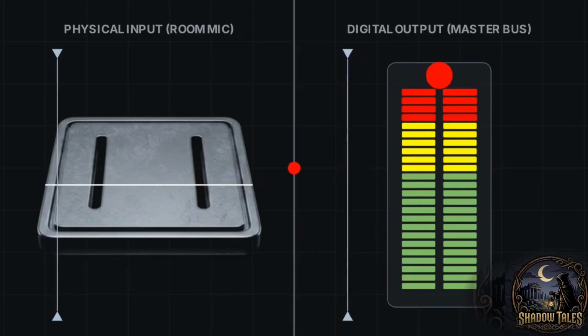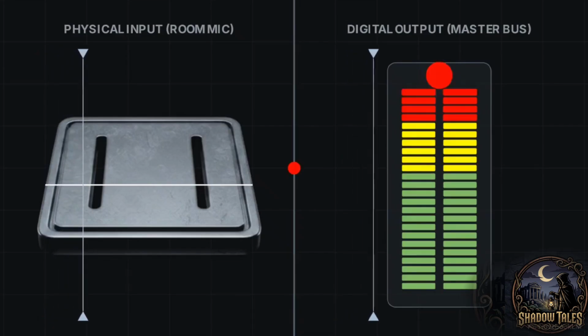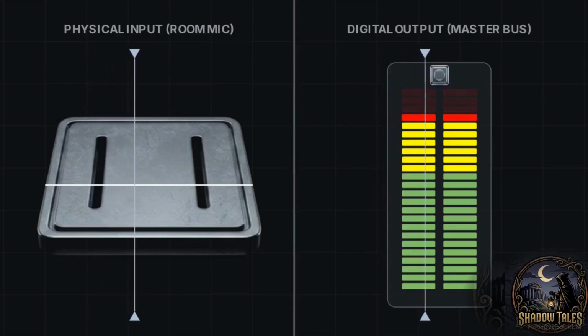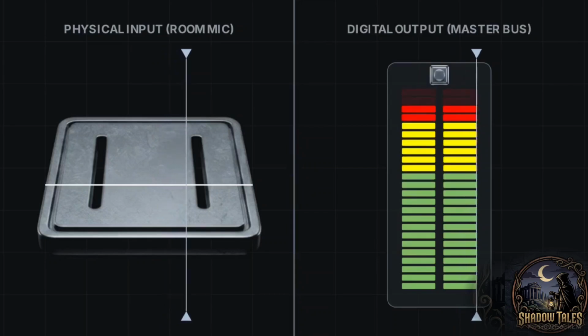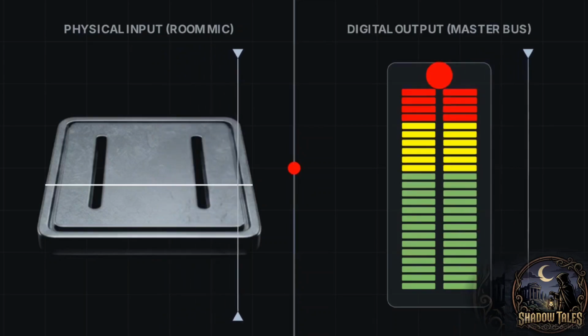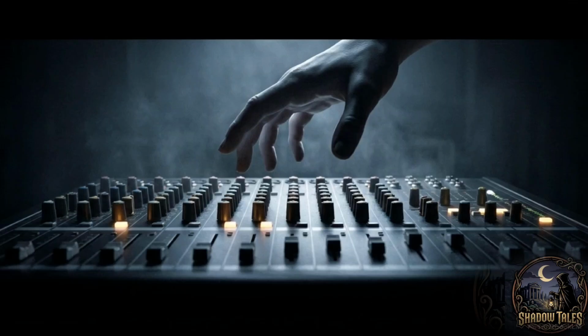This animated diagram shows the reality on the screen. On the left side, we see a flatlining audio wave. On the right, the digital interface meter is violently spiking into the red, indicating a massive, deafening output of sound that simply isn't there. The producer's body goes rigid.